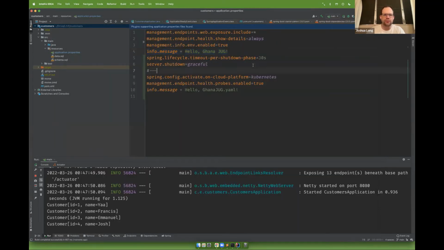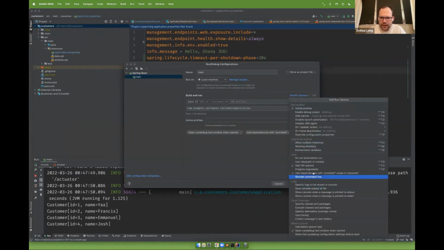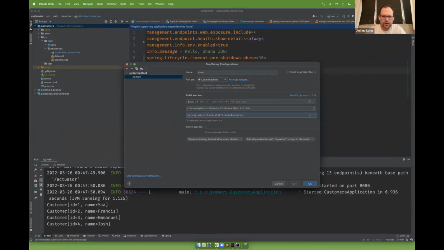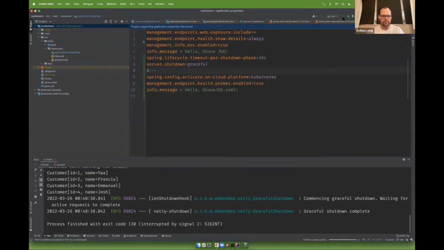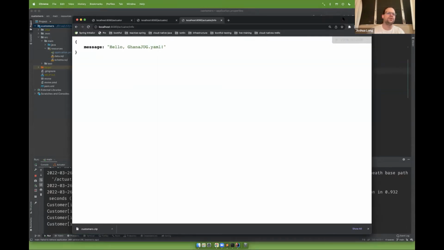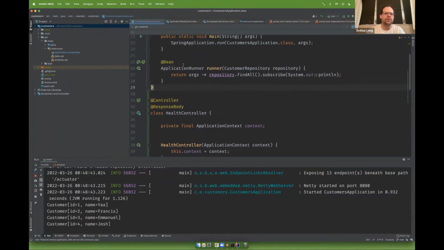Now we can teach Spring Boot to act as though it's running on Kubernetes by specifying this platform property, right? So I'm going to say spring.main.cloud-platform=kubernetes. We'll go here to edit configuration, modify options, and we can go to the program arguments, and I'll specify --spring.main.cloud-platform=kubernetes. Hit OK, and then I'll restart. Okay, there we go. It sees it now. It thinks it's running inside of Kubernetes, and so it gave us a different message. All that to say, you can have configuration sets that belong specifically to a particular platform, and you can do the same thing with your Spring Beans, right?